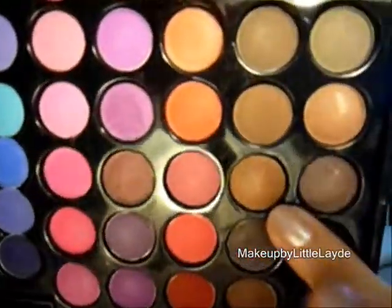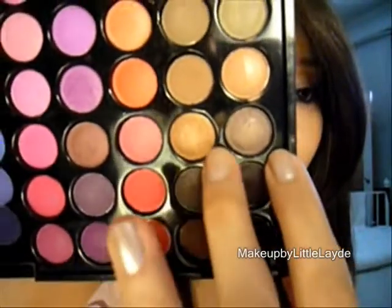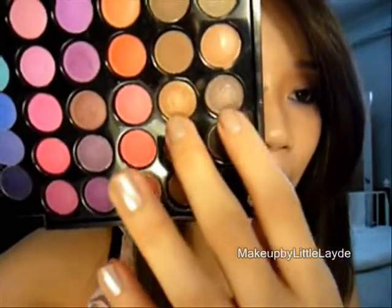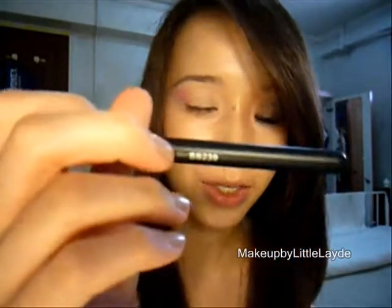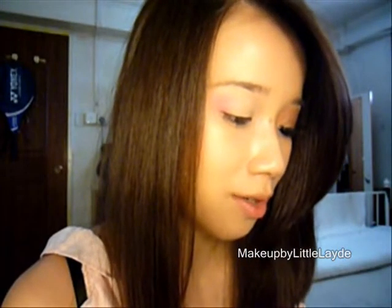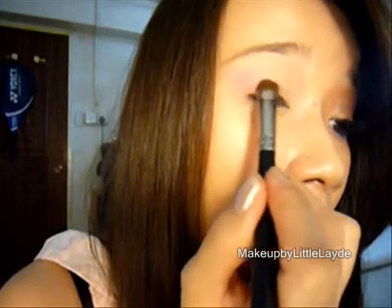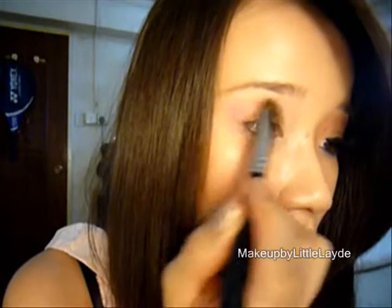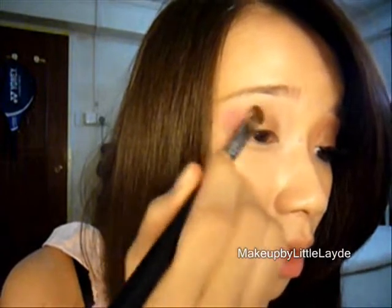Then for the overall lid color, I'm going to take this brown and this brown — these two browns. From the black, up 3 and the second one over. Mix these two browns together and put it all over your lid. I'm going to use my Sigma FS239 — get it on one side of the brush and put it all over your entire lid, and go over the pink.